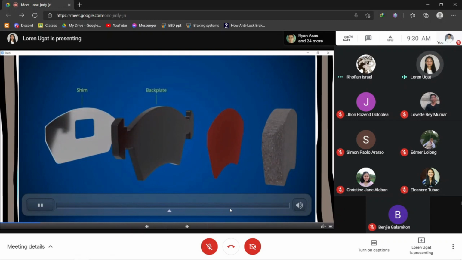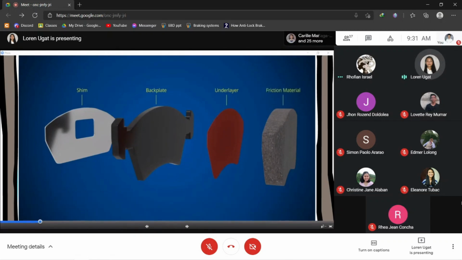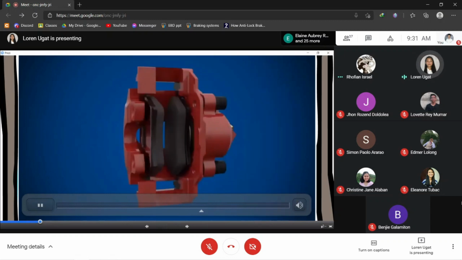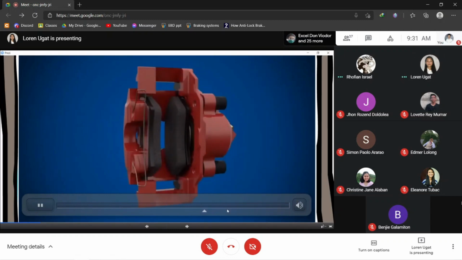Next, we have the steel backplate, which provides the rigid base for the friction material and solid mounting to the caliper piston and carrier. An underlayer, sandwiched between the backplate and friction material, bonds the two together and acts as a thermal barrier to stop heat being transferred from the pad to the caliper. Finally, we have the friction material, which is made from a variety of compounds designed to offer a combination of stopping power, longevity, strength, and comfort. The brake pads are often held in place by springs, pins, or in our case, a clip. These accessories should always be replaced when brake pads are changed.